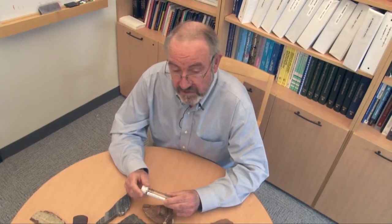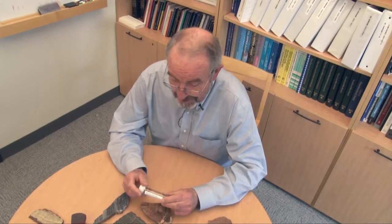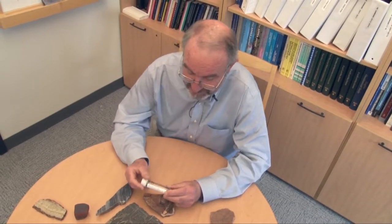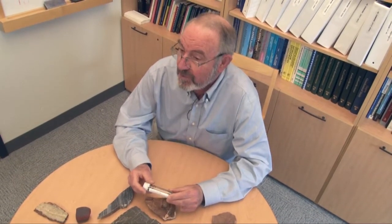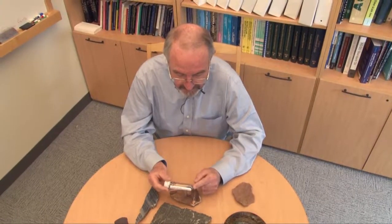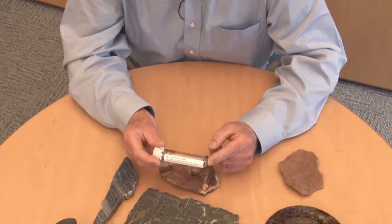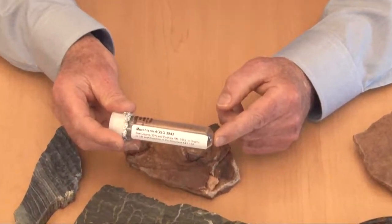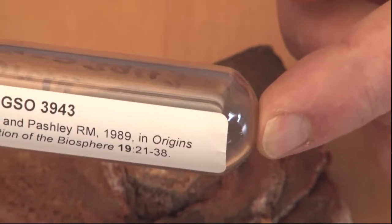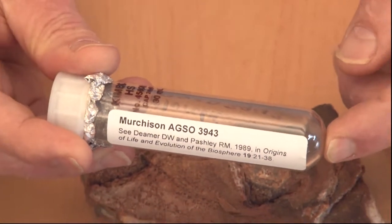So the rocks that I've been showing you up to now come from different parts of the Earth. Quite a number of them come from Australia, and there's a natural reason for that. That's because I come from Australia. I'm very interested in Australia as a repository of life history. It's very difficult to see because it's in this glass vial, and I don't wish to open the vial. It wouldn't be good for the rock. But the rock in here is very important, of a class of rocks that tell us something about organic chemistry before the origins of life on Earth.